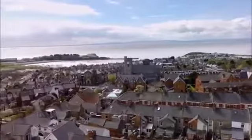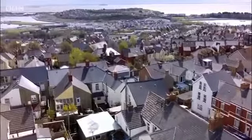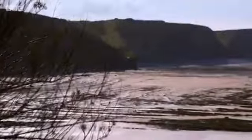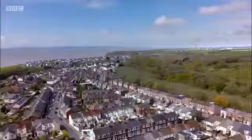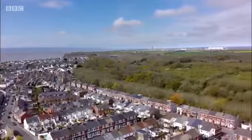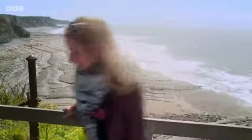Today we're in Barry, a seaside resort on the Glamorgan coast and one of the largest towns in Wales. As well as being home to some glorious beaches, it also boasts more than 220 acres of green countryside and woodland. This is absolutely stunning. If you've got something like this on your doorstep, you're very, very lucky. But what if your back garden is more postage stamp than picture postcard? Well, we're here to meet a lady whose garden is tiny, but who's planning a big surprise.